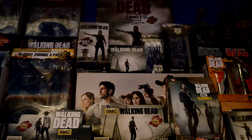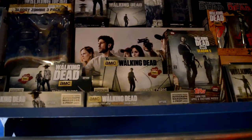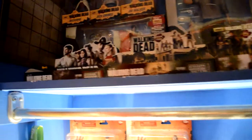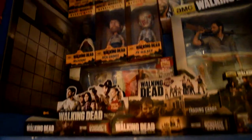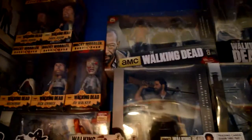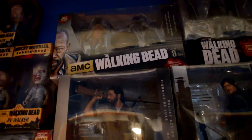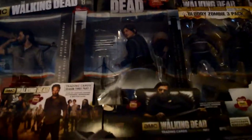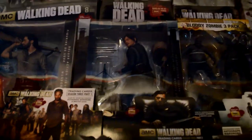Moving up to the top here — we've got collectible posters, a soundtrack, a card game, and then I've got all of the Cryptozoic and Topps card boxes lined up. I've gotten plenty over the years — I even have the Season 1 set that came with a full base set and some inserts. Then we move on to some bobbleheads, and the Morgan with walkers set from the episode 'Clear.'